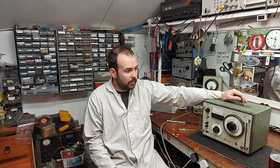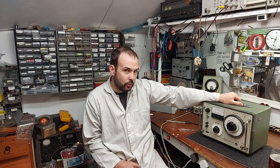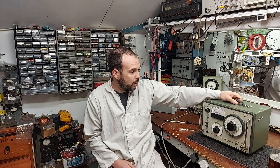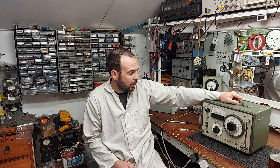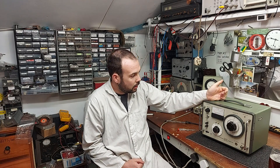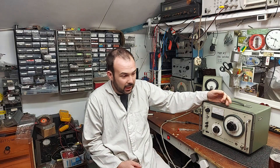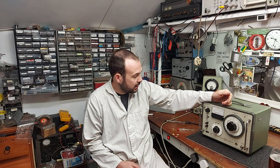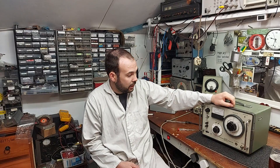This would have been production line equipment, but it's still set for 100 volts for Japan, so we're going to open it up and put the switch to 240. It is working — it's battered; unfortunately it got lobbed into a skip — but I managed to glue the meter back together and a few bits and pieces. It is working, and I don't think it was ever actually used, funny enough.